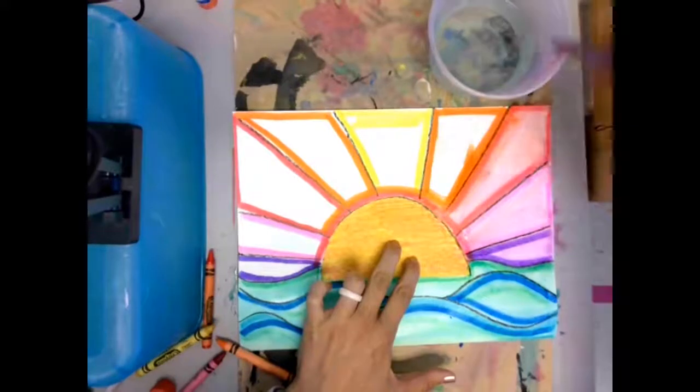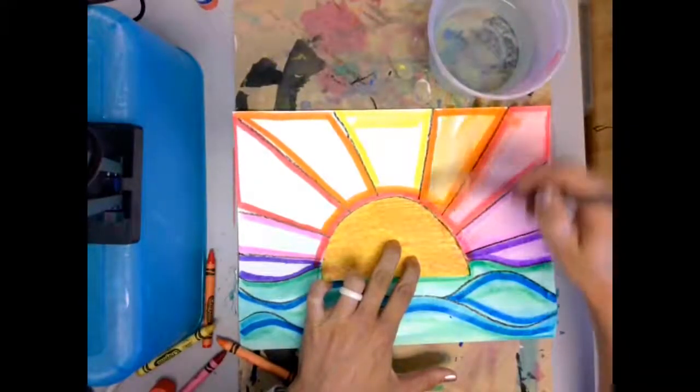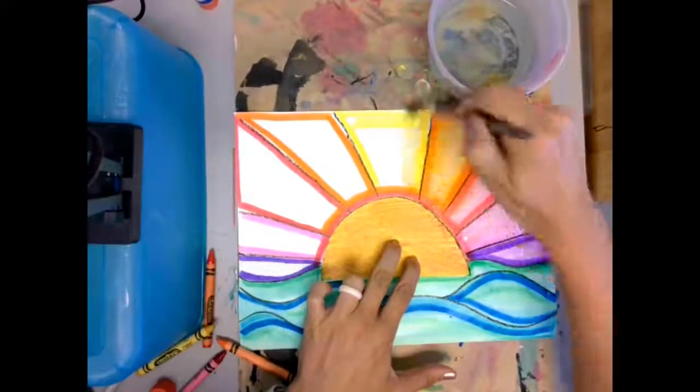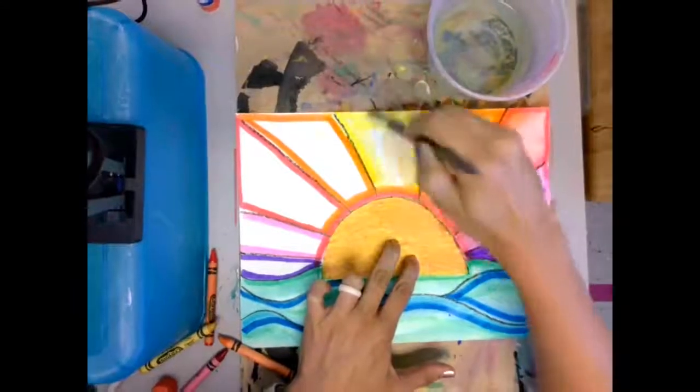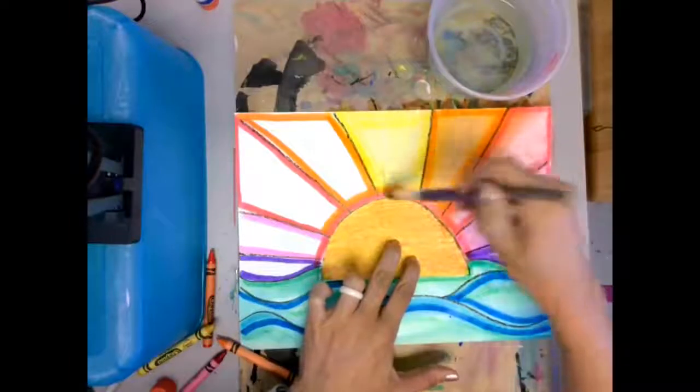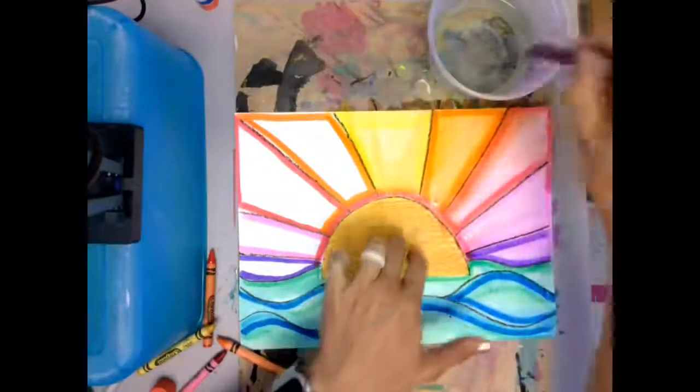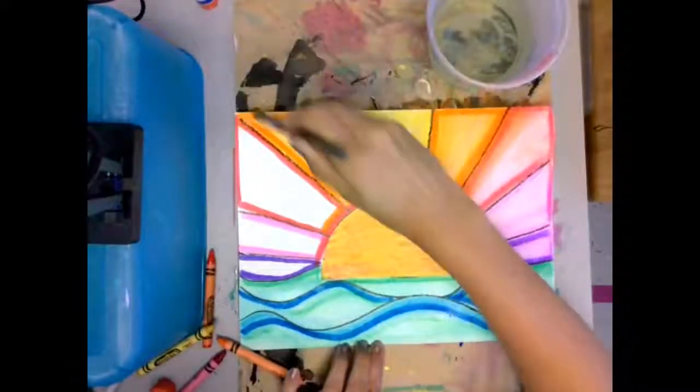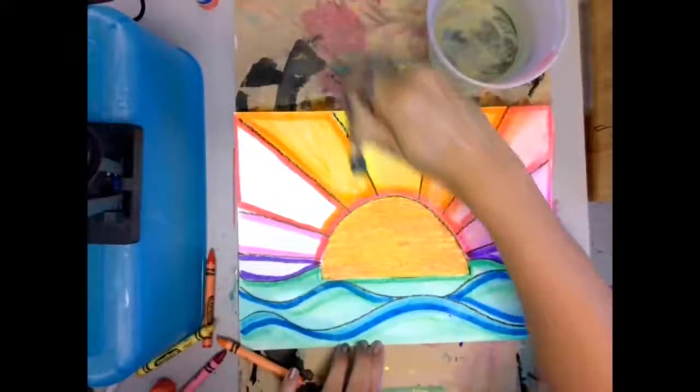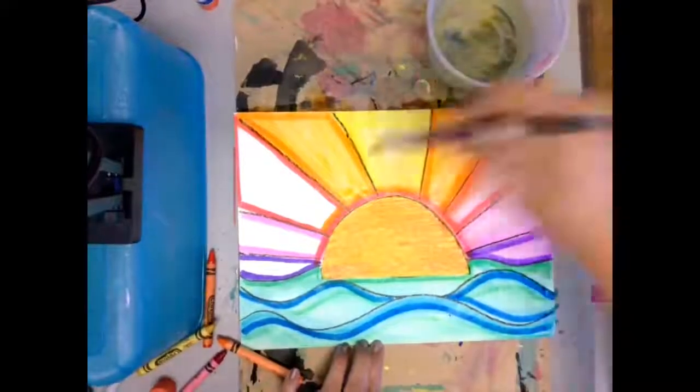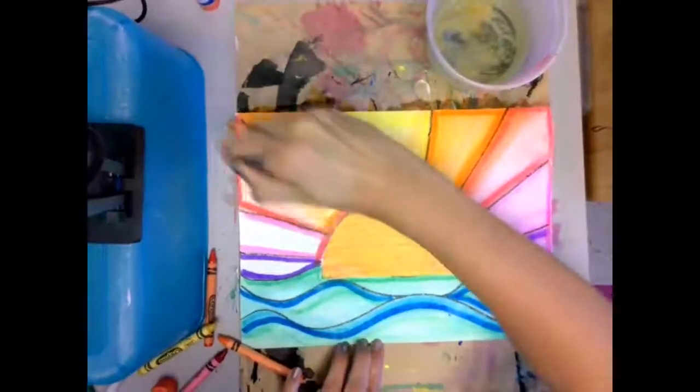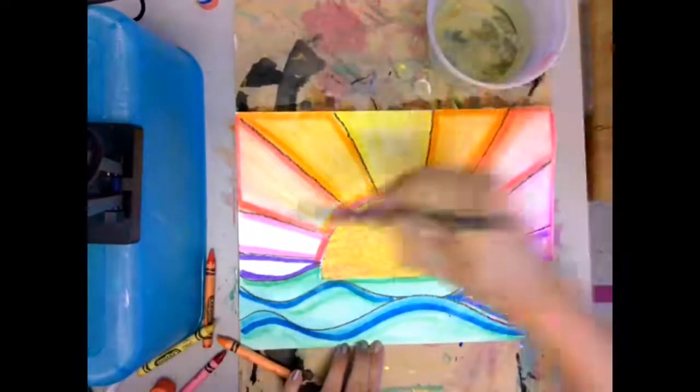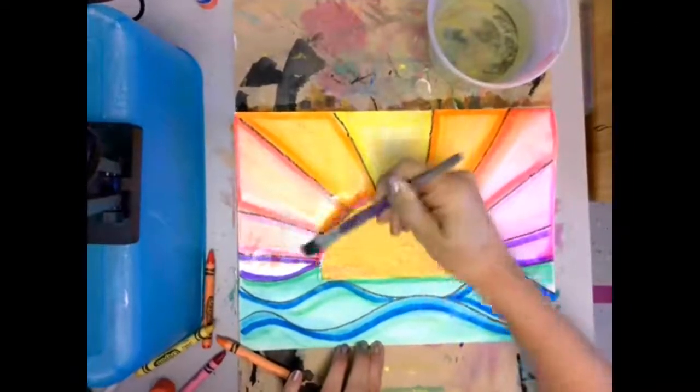I have my warm colors up at the top. They're warm. Think of the colors that you see in a sunset in the sky. Pinks and yellows and oranges, reds. So my lines are slowly disappearing as I add more water. And the color is just getting spread all around. I think this is so fun. Spread those colors up.